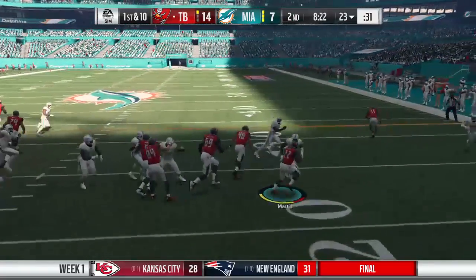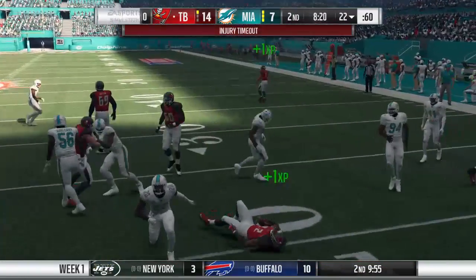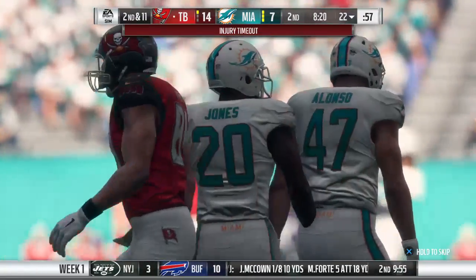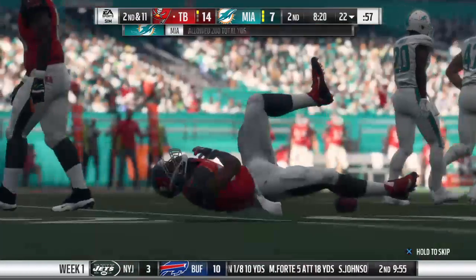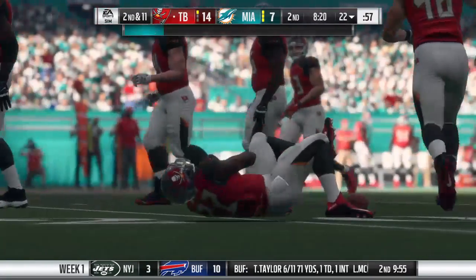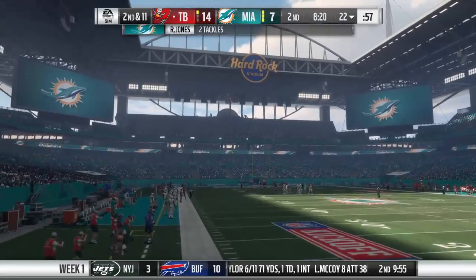They start the drive with Martin. And this one goes nowhere. Losing yardage back at the 22. And Doug Martin, you see him there. Still down, slow to get up. Hate to see this. Week 1 of the season. We'll be back.